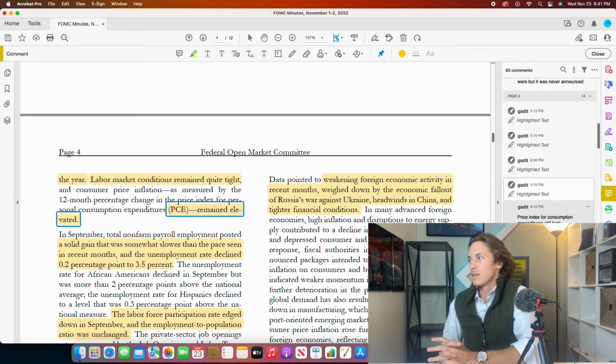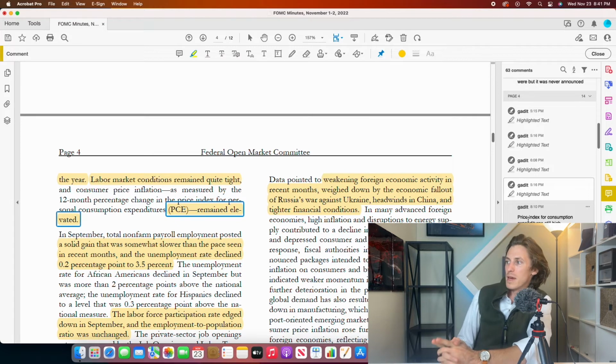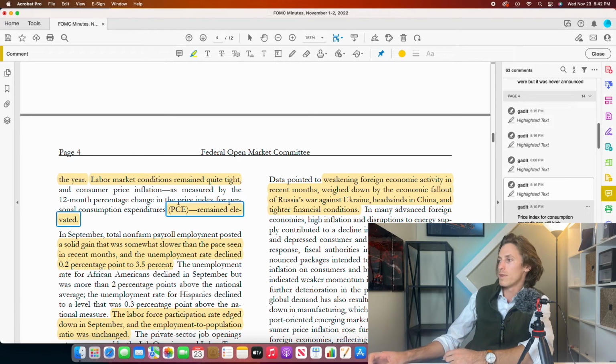The price index for consumption expenditures is still high. Unemployment is still going lower, on the other hand, as well as labor force participation. So on one side, we have inflation going higher. On the other, we have unemployment at amazing levels, on top of having the second problem, which is less and less people want to be in the labor force. We're losing people that are available and ready to work, on top of having super low unemployment. So companies cannot really find people. Hourly earnings this year grew, but now at a slower pace than before, which is good news. We don't want this growth to continue at a strong pace, or else inflation will continue to go up.